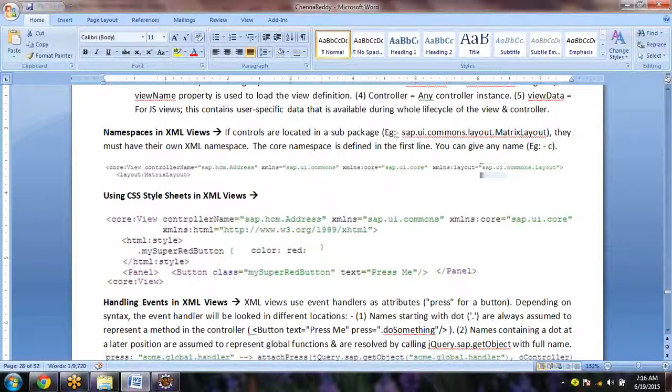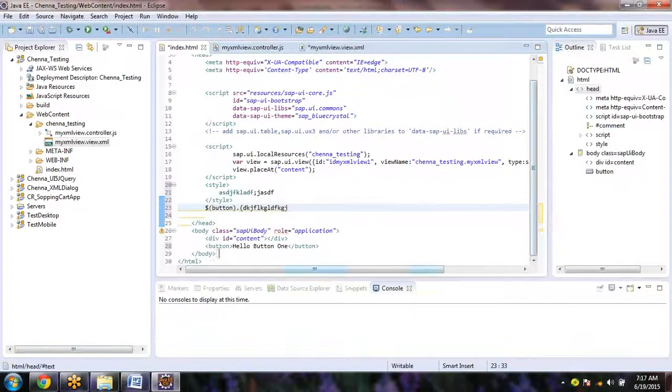First one is using the ID, using the class, using the button directly. But the third and last way, using the button directly, can help only when you have a single button. See, here I am not using any ID, I am not using any class. So if I say button, and I have more than one button, which button will it apply? Difficult. So in your programming, if there is more than one button, then this third procedure will not work. It will work, but it does not make sense. That's why generally people go for ID or class.